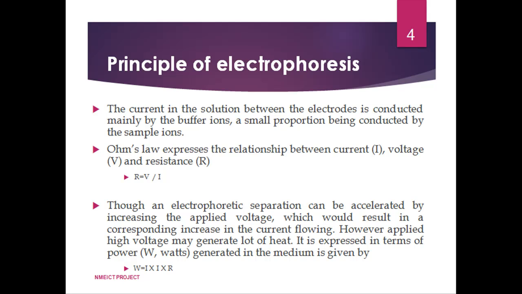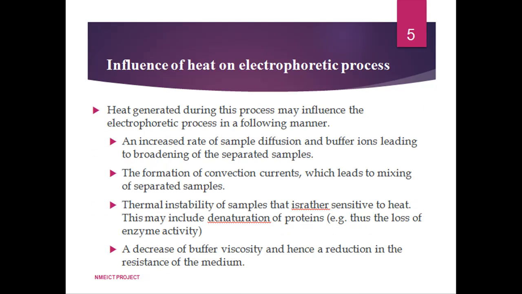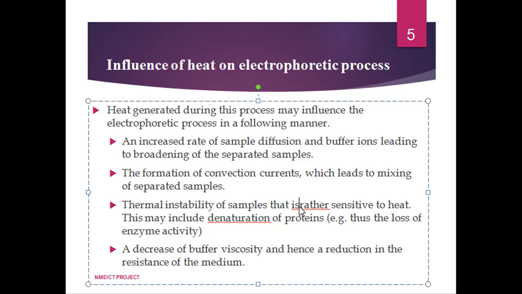Heating of the electrophoresis medium has the following effects during the process. For instance, increased rate of diffusion of sample and buffer ions can lead to broadening of the separated sample. Formation of convection currents leads to mixing of a separated sample. Thermal instability of a sample that is sensitive to heat may include denaturation of a protein, for example, loss of enzymatic activity. Decrease of buffer viscosity, hence reduction in the resistance of the medium, eventually affects the overall electrophoretic process.